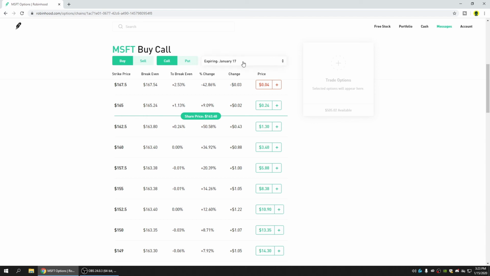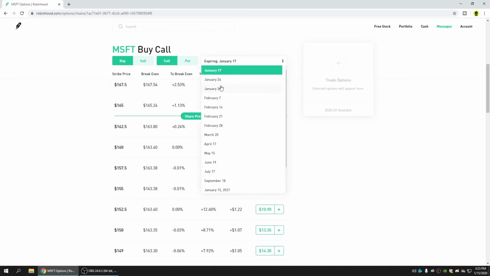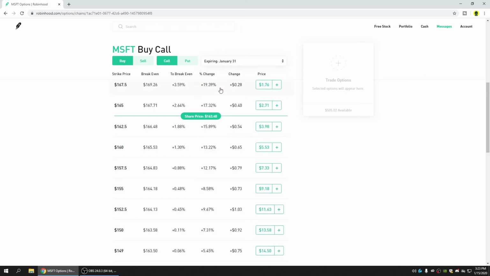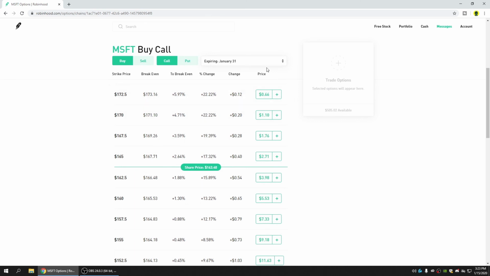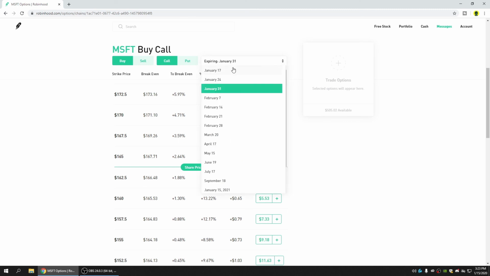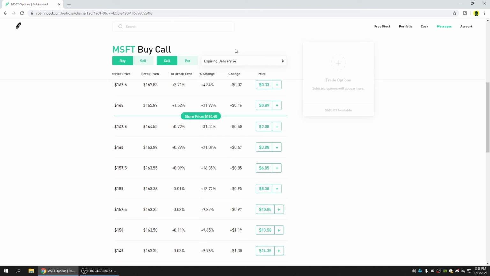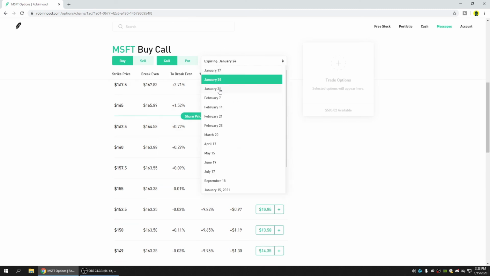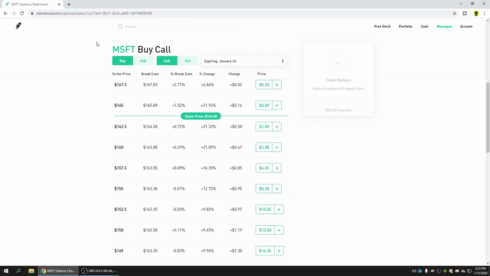So be sure to get time on your contracts because it's really helpful, especially if you can snipe a good price contract in one of these later dates and have a little more time. You'll have a lot more opportunity to make a bigger percentage, and you'll be able to pinpoint where the stock is going to move a lot better, because it's kind of hard to pinpoint where a stock's going to move on the weekly or even 2 weeks. It's a lot better to get contracts out like 3 weeks, like a month, maybe even longer. Just depends how you want to play these contracts.